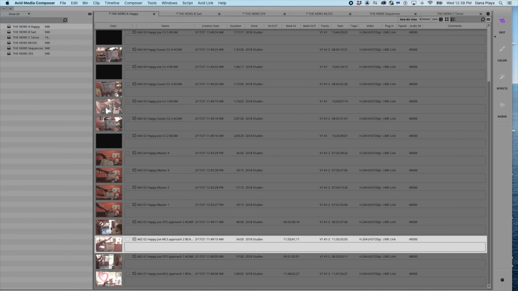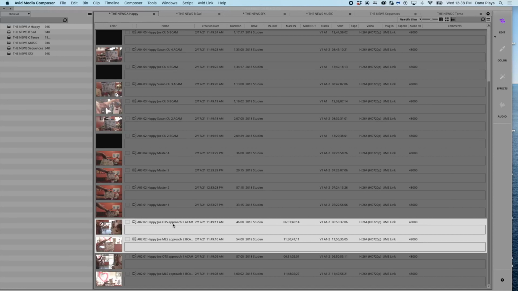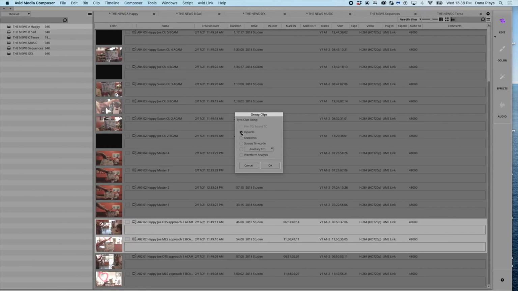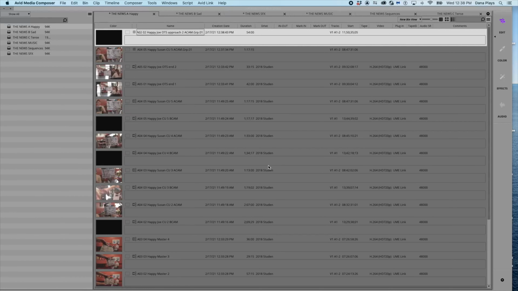So this is A camera and B camera. Make it 2, approach 2, 2, A, B. Right click, group clips, clip to the in point. Okay, so that's a separate way, and I think on that particular clip that would be helpful.